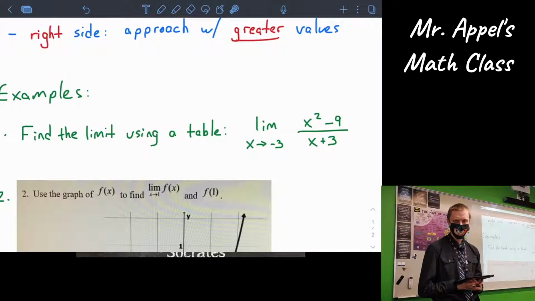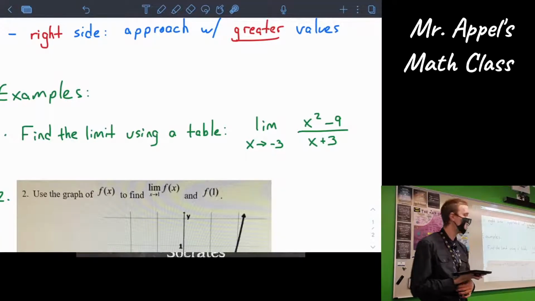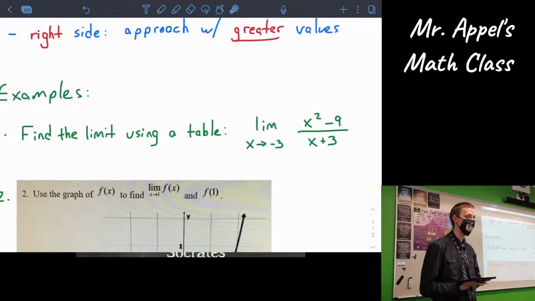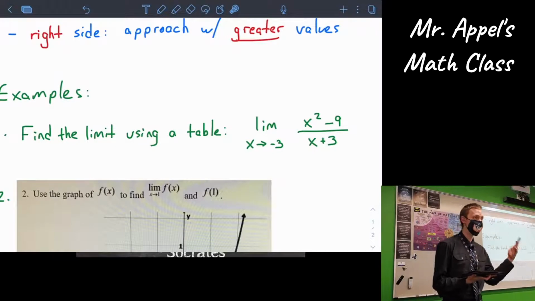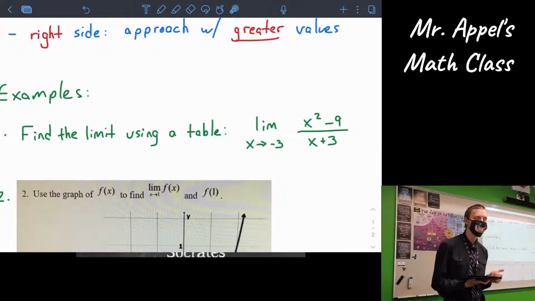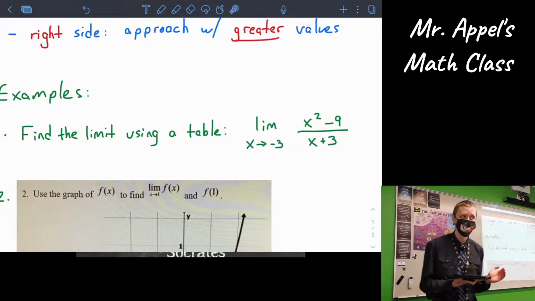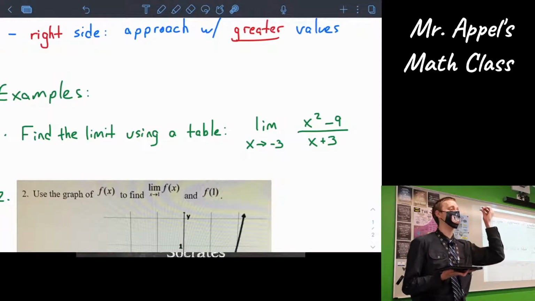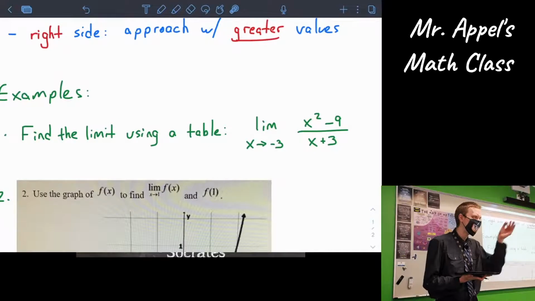And when you do that, when we say approach, we mean we get really close. It is not good enough to plug in, what's the next closest thing to -3? -2 is not close enough. You need -2.9. That's almost close, right? Something that would actually round to -3. -2.99, even closer. -2.999, that's what we're talking about. When we say get close, we mean get really close. Tenths, hundredths, thousandths. Okay?